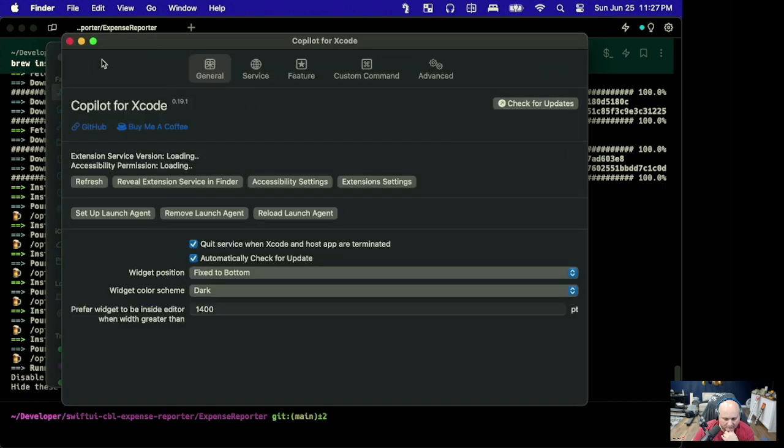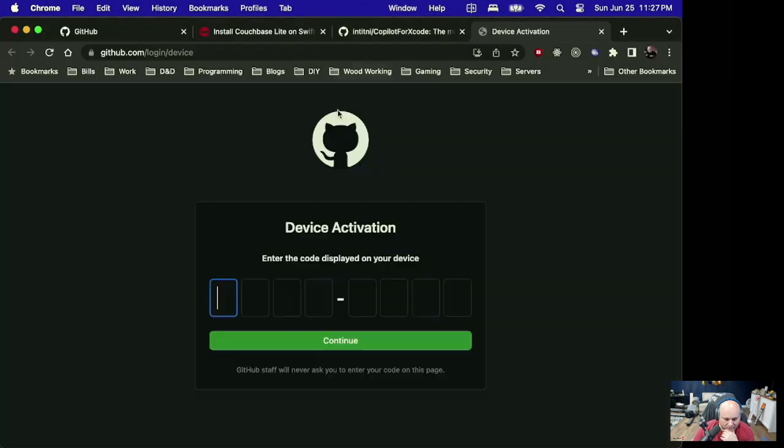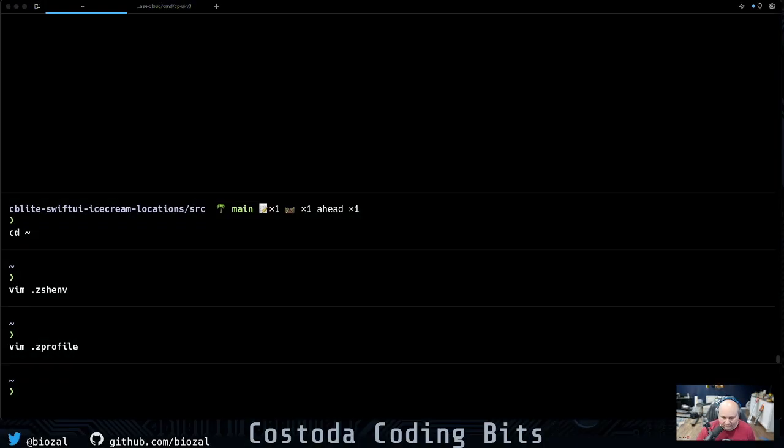Let's try Copilot again and see if Copilot will now, under service, give me a sign-in button here. Here we go. All right. And then when we sign in, it should give me a whole device activation code thing here. So let's see here. All right, let me switch screens here so I can type this code in. Sorry, I'm not trying to be rude or anything, but I probably shouldn't show you guys my password. Let's switch over to the studio while I get this working real quick here. And let's go back to Copilot here, copy this. Oh, that ain't going to work, that's great. Let me see if I can get this. And what's the other part of this code that it wants?